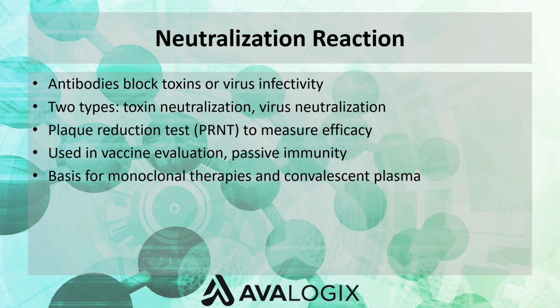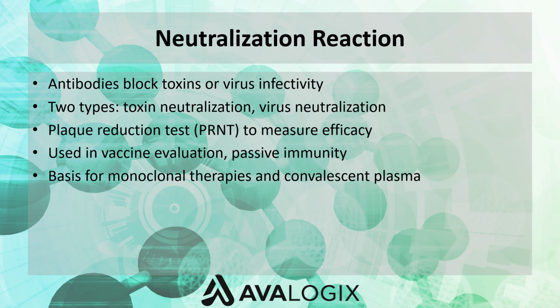In laboratory settings, neutralization tests can assess whether a serum sample contains antibodies that can block a pathogen's activity. A common format is the plaque reduction neutralization test, or PRNT, where the reduction in viral plaques on a cell monolayer indicates the presence and potency of neutralizing antibodies. These reactions are functionally significant because they don't just label pathogens, they directly stop their function.